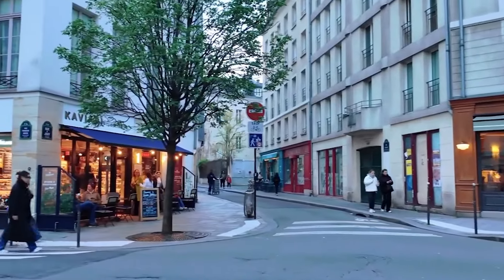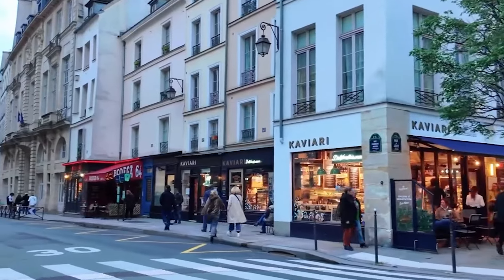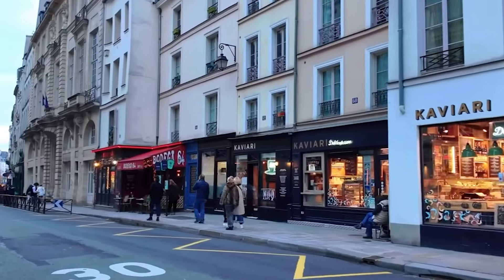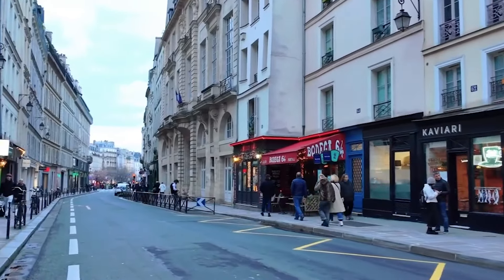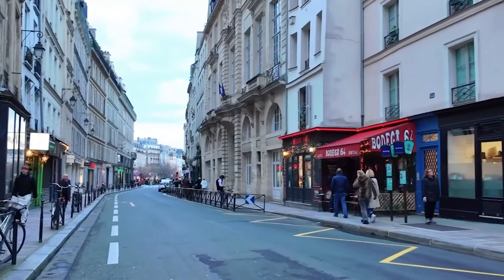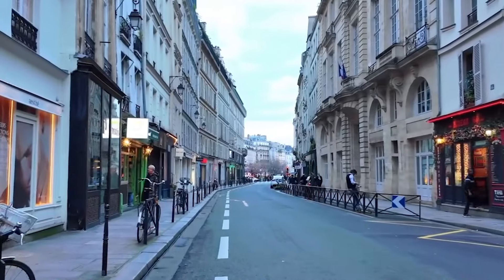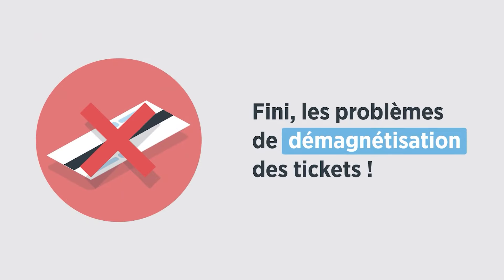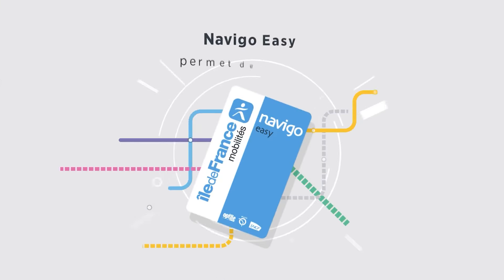So I guess this is a good segue into fares. Buying tickets for the Paris metro system is easy and there are two ways to do it. First, you can buy tickets in-station — a single ticket, multiple tickets, or passes — either from a machine or a booth with an attendant, though not all stations have an attendant. You can also purchase a Navigo Easy card, which is like a credit card that you can load up with multiple rides and use throughout your trip. A single trip is called a T+ and is currently 2 euros, and these can be bought from any station.